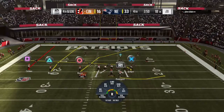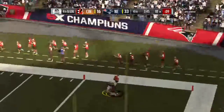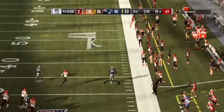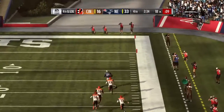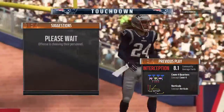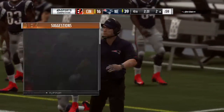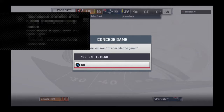They'll go on 4th down. As expected, they're going for it to keep the drive alive. And it'll be intercepted. Picked off by Stephon Gilmore. Oh, and now he bowls him over. And he's into the clear. And he takes this one back into the end zone. And the Patriot defense has a touchdown. And that one will pretty much erase any hopes of a comeback. I'm done with this one. We're done.